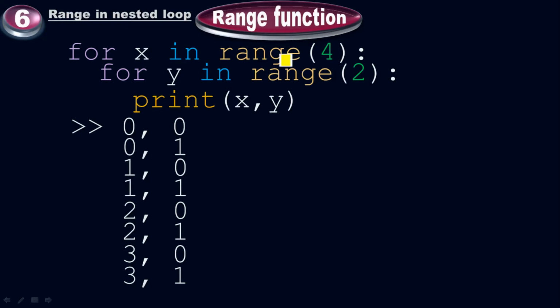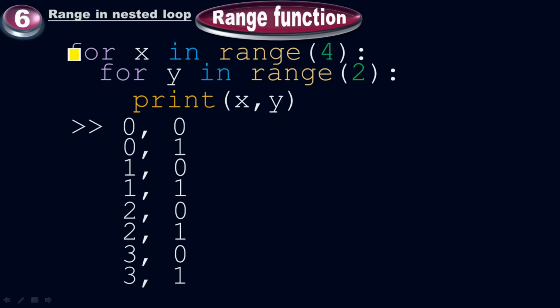So first the outer loop activates. This for loop iterates for the x. What is x? x are the individual items of the range. So first the for loop iterates for the x in range of 4. By default it starts from 0. And then we know that we have a nested loop. This inner loop depends on the outer loop. Once the outer loop activates, then the inner loop activates.